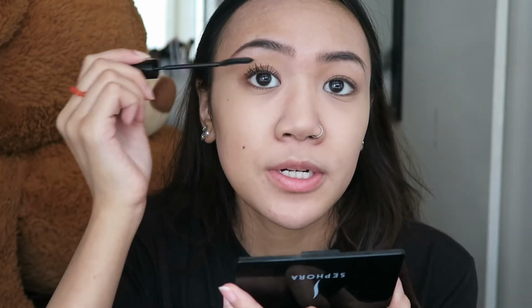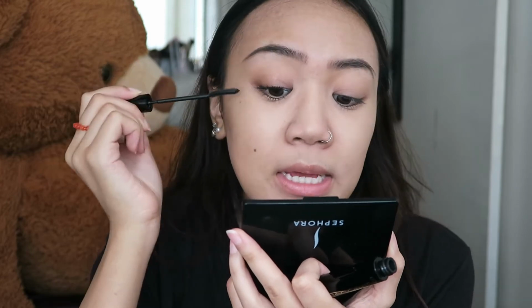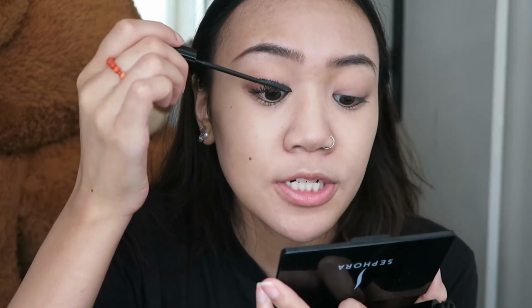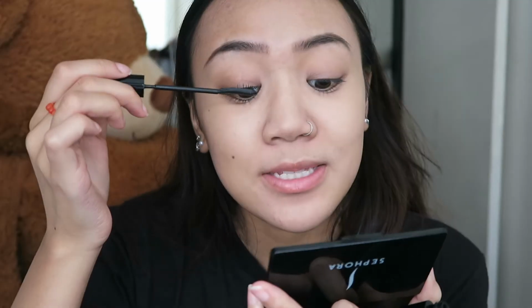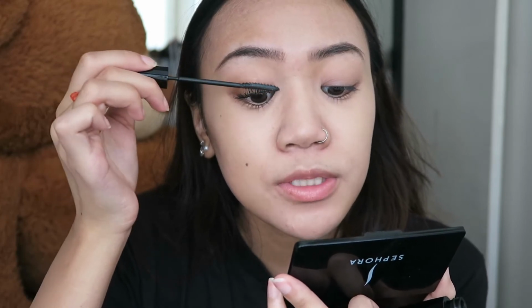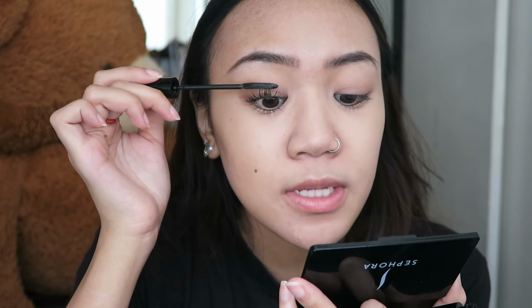And I start in the middle and then move my way in and out. And then to make them longer, I only add mascara just to the tips of the lashes. Just the tip. Yeah, so I just add it only to the ends, like so. So it only adds product to the ends, making it appear a lot longer. So as you can see, these are my lashes before, and this is after. My eye already looks bigger on this side. It's amazing. So these are my lashes.